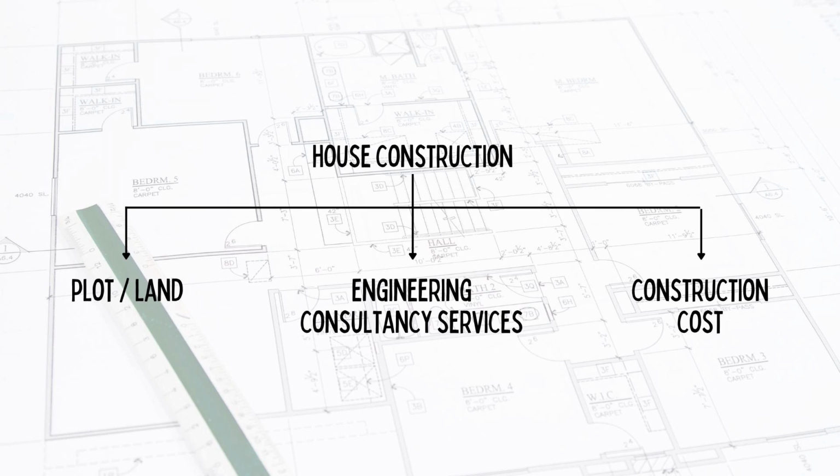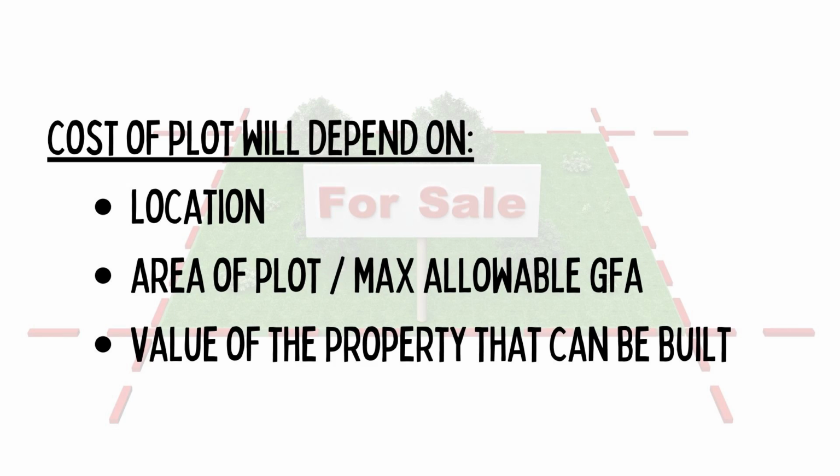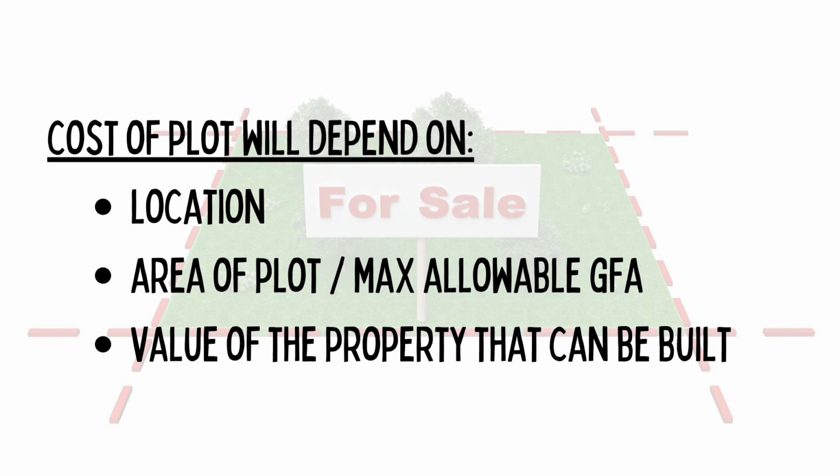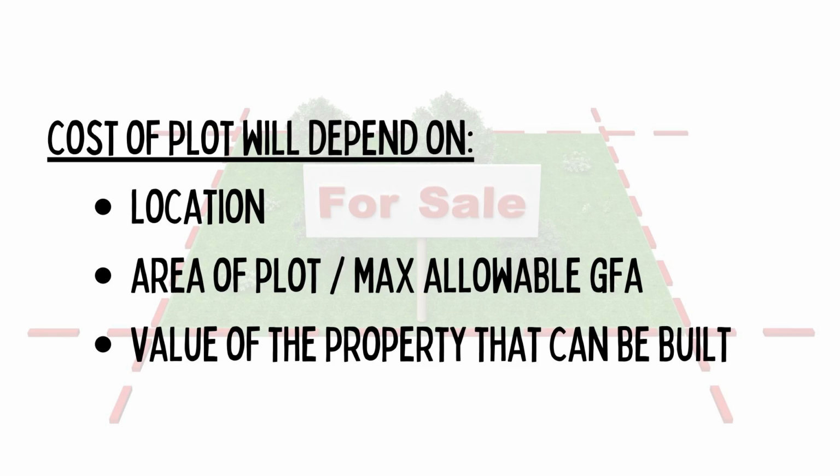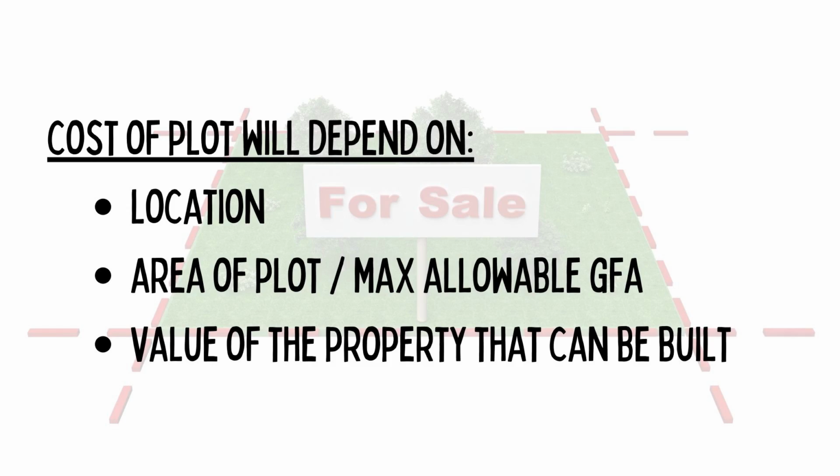And if I start with the plot or the land, the cost of the plot or the land will depend on of course the location of the land, where this area is located or where this plot is located, and what is the area of the plot, and also what is the allowable gross floor area on this particular plot. So this of course will affect the pricing of the plot, and the value of the property that can be built on this plot. This will also affect the cost of the plot itself. So we are talking about location and area and the nature of the property that can be built on this plot.